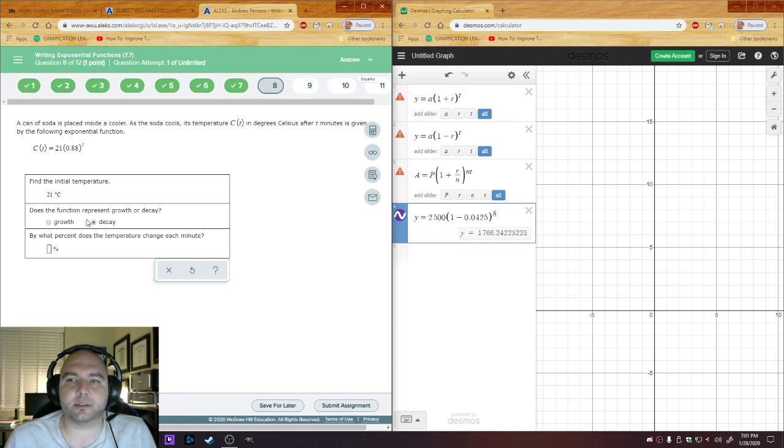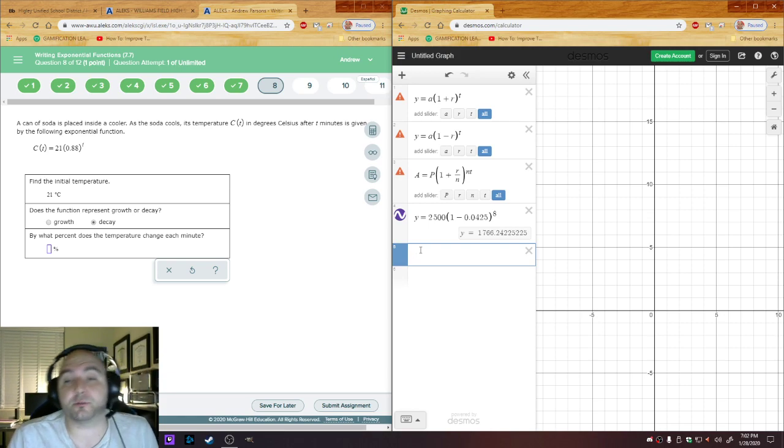And by what percent does the temperature change each minute? Now, in class, I really didn't describe how to find this value, and I feel like that was kind of a boo-boo because you will be asked to do this here and there. The percentage is not 88. If you were to say 88 because that number in there is 88, that is wrong. The question is, how did it become 88? So, like on this previous problem, I did 1 minus that. That would have made a particular number inside there. What did you subtract from 1 to get 88?